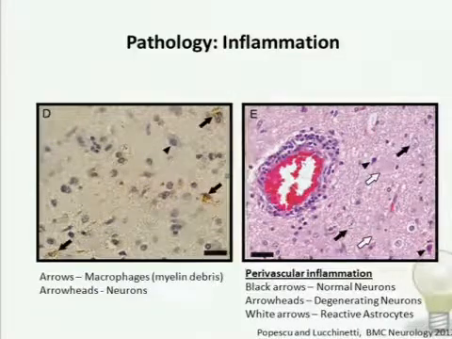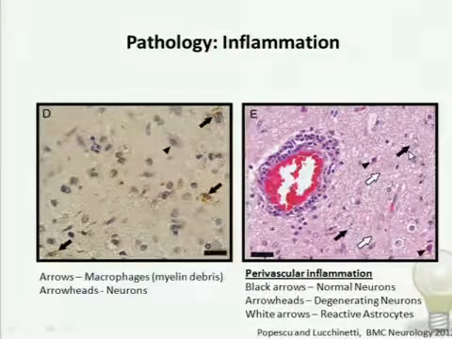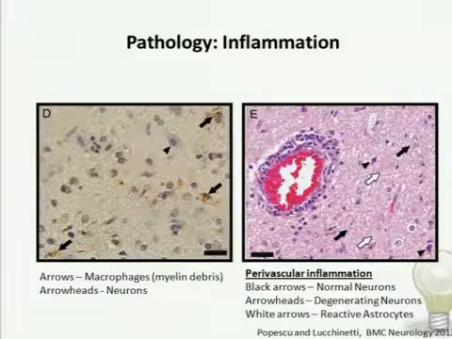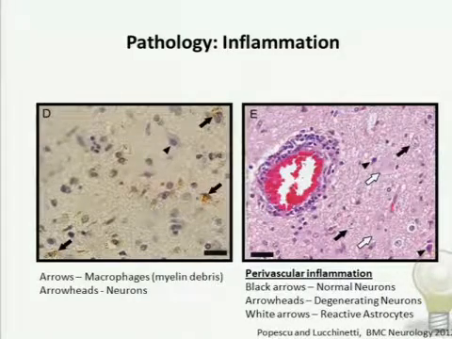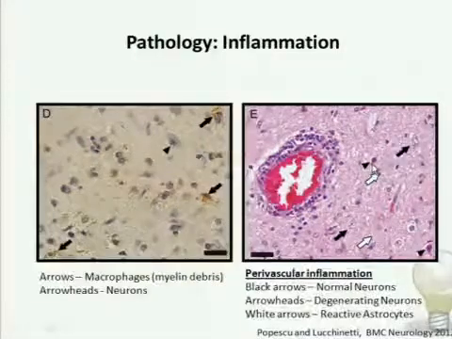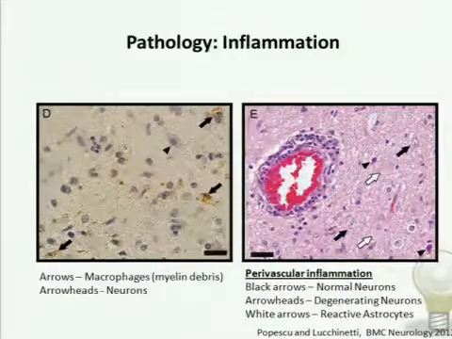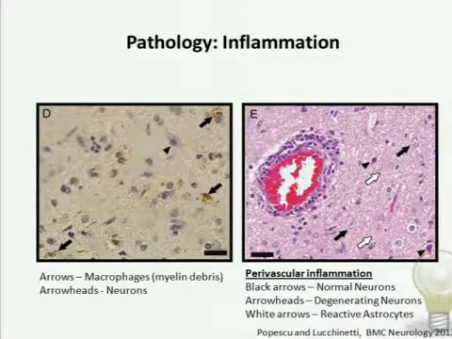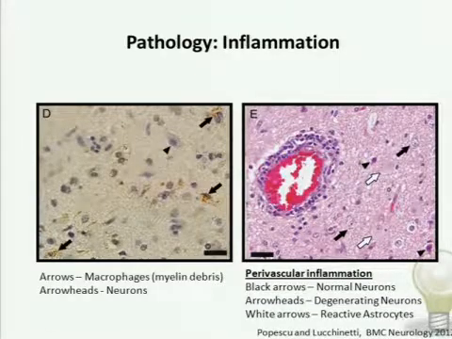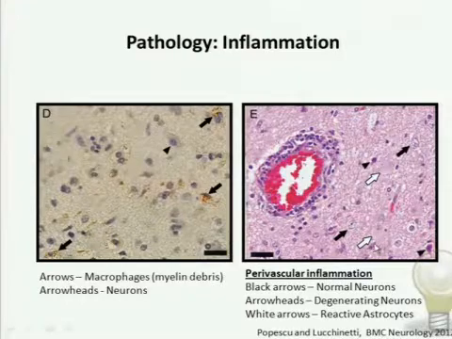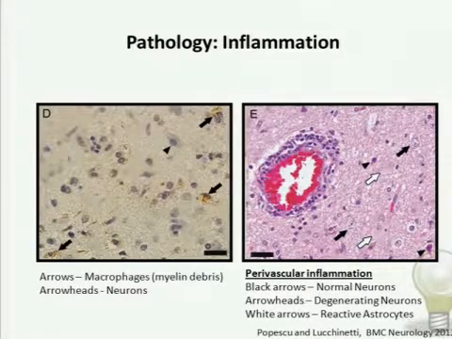But also I want you to notice these black arrows here. That's a healthy neuron, so the chromatin is relatively open. Not too far away from it here you have a neuron with a dark, relatively closed nucleus and a cytoplasm that's more eosinophilic, and that neuron is not doing very well. Also present in these lesions are hypertrophic astrocytes, and the white open arrows here show those cells.